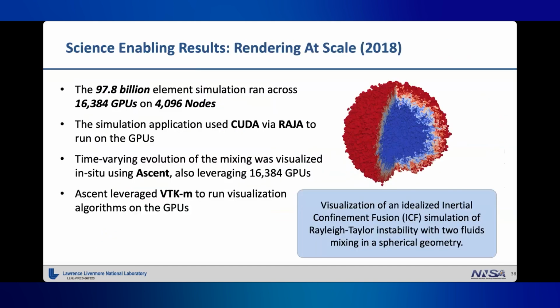And I mentioned this before, so this was a simulation that we ran. It's an idealized ICF-like simulation of Rayleigh-Taylor instability. And this was when Sierra, which is one of the large systems at Livermore, our previous advanced technology system. It's still in production, but we're seeding the El Capitan machine now. But this was before it was fully accepted. We were able to run this simulation to shake out the machine, and that was really cool because the simulation code was able to go across all these GPUs, and we were able to use them as well and do things like ray tracing and clipping.